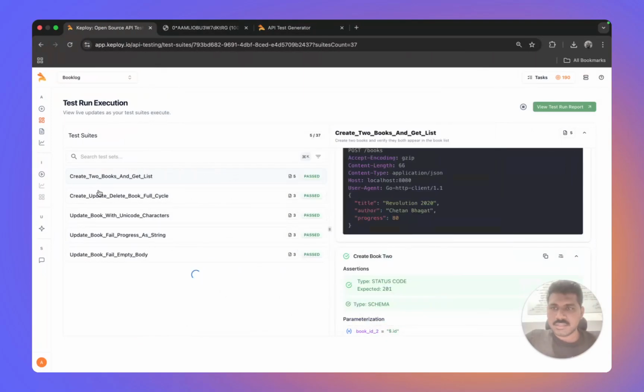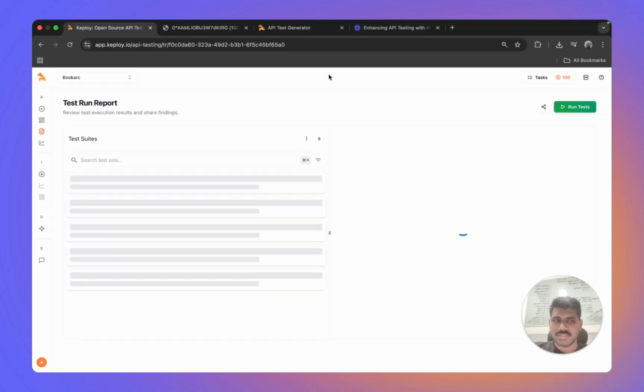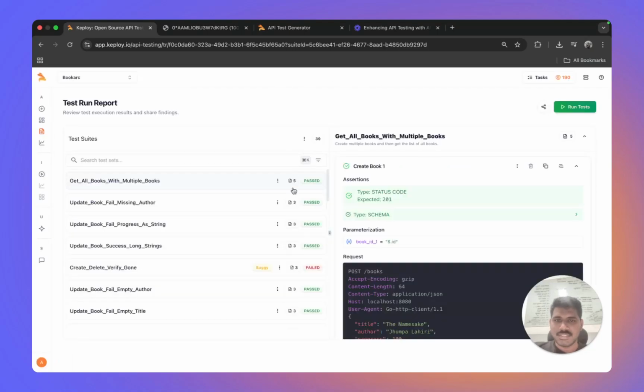Once the test suite has passed, on the left hand side you can see the dashboard report. If you go here and open the run report section, you can see which test cases were run.